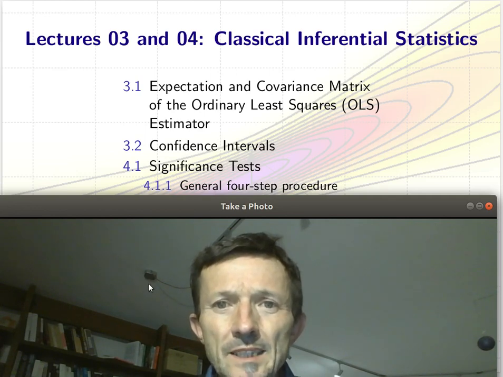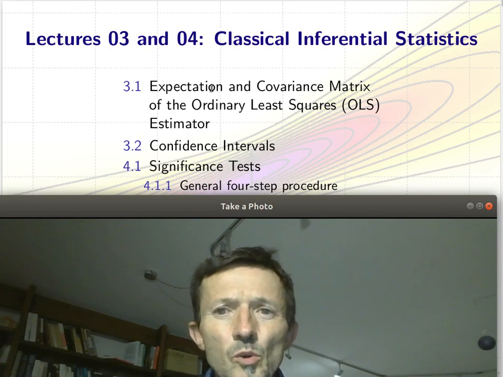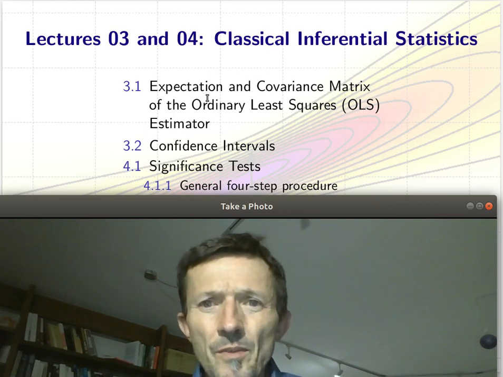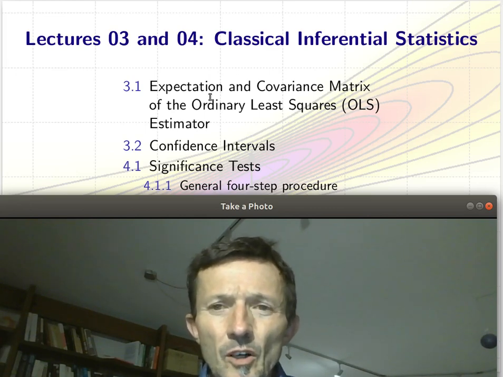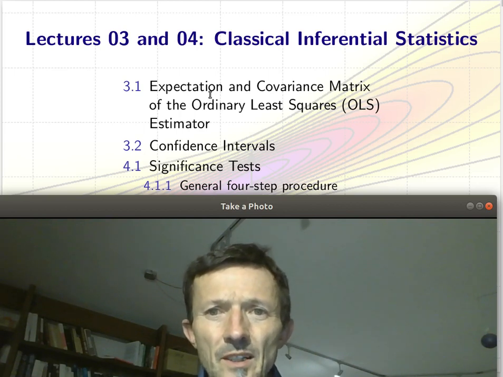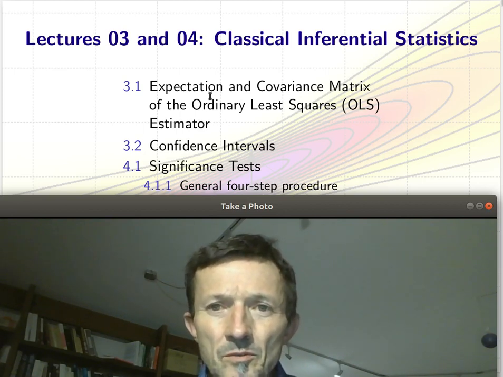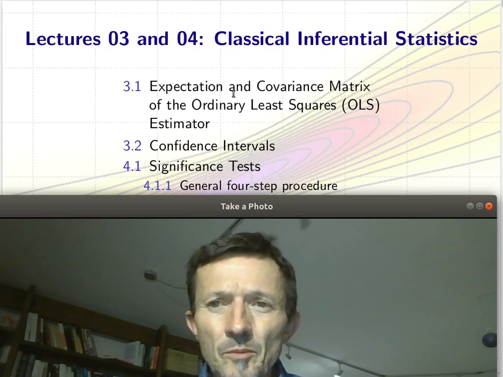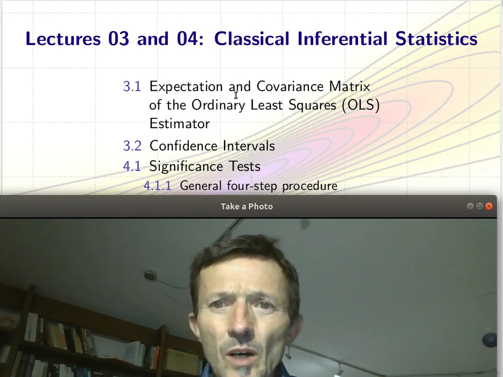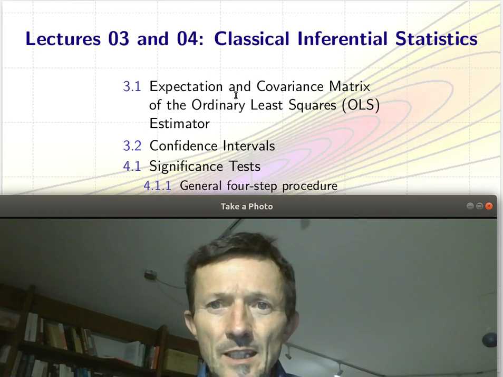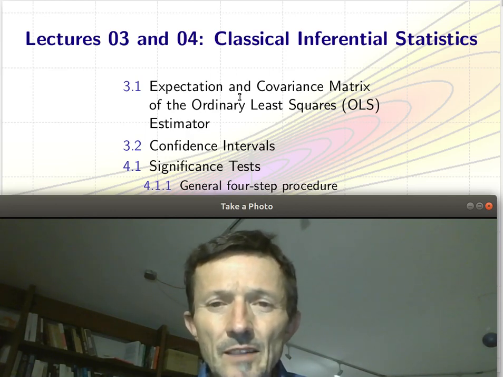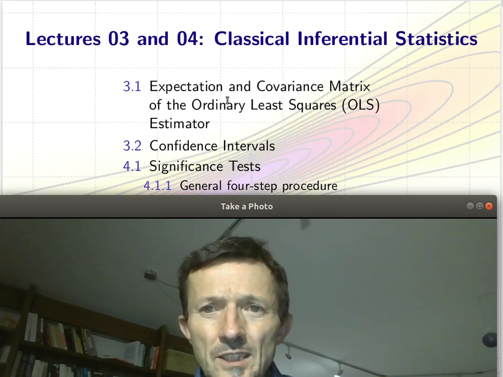First, we base our investigations on the last part of lecture two, where we derived the ordinary least squares (OLS) estimator for linear or parameter-linear regression models. In order to start with inferential statistics — that means we infer from some sample to some statement about the population called the null hypothesis — we need the statistical properties of the OLS estimator: how the estimation errors of the various parameters beta are distributed, what is their expectation, what is their variance. That we will learn in the first part of this lecture.